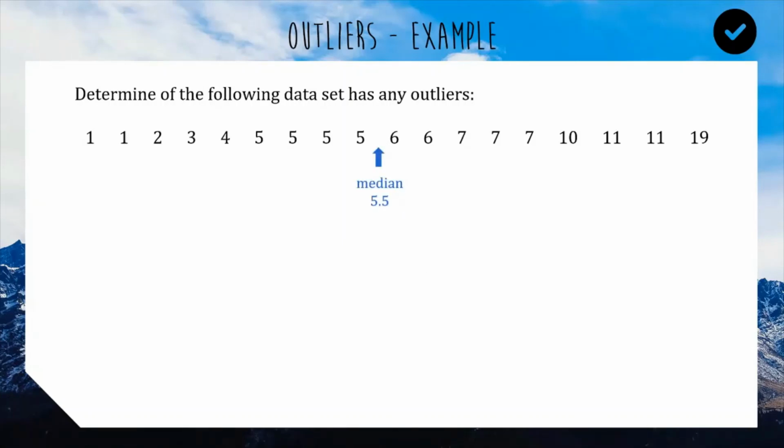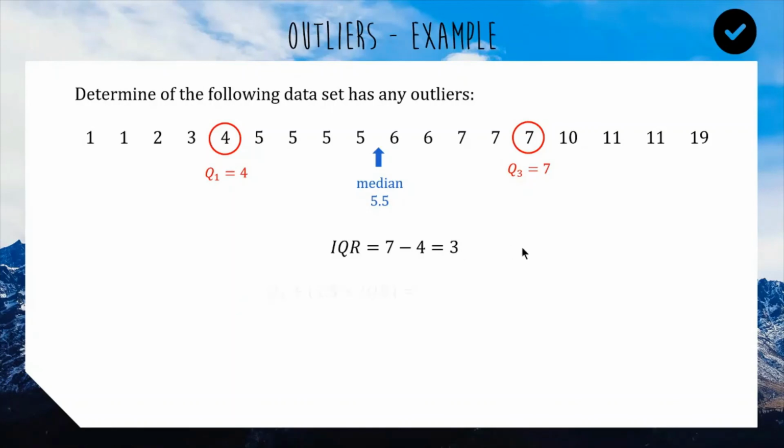Okay, now we need the quartiles because we need to base this off our interquartile range. So we have 9 up here and 9 down here. 9 is an odd number, so there should be one score in the middle. So there'll be 4 and 4, and the 5th in the middle will be the quartile. So 1, 2, 3, 4. 4 is our lower quartile. 1, 2, 3, 4. 7 is our upper quartile. All right, so that means our interquartile range is 7 take away 4, so 3.